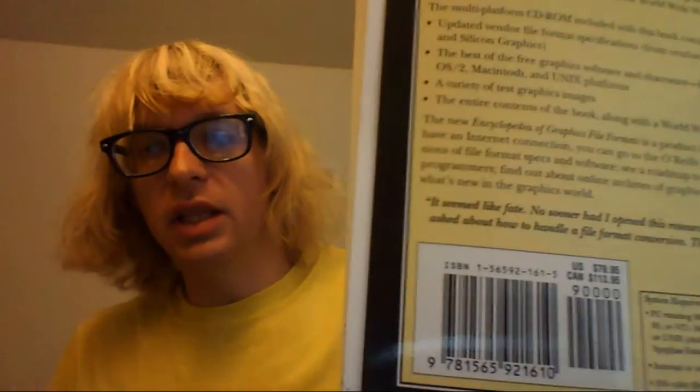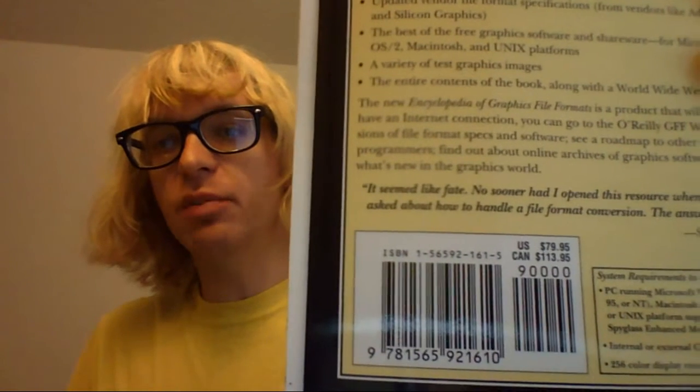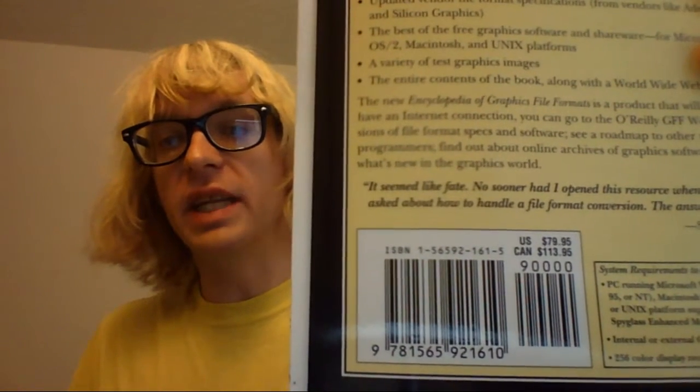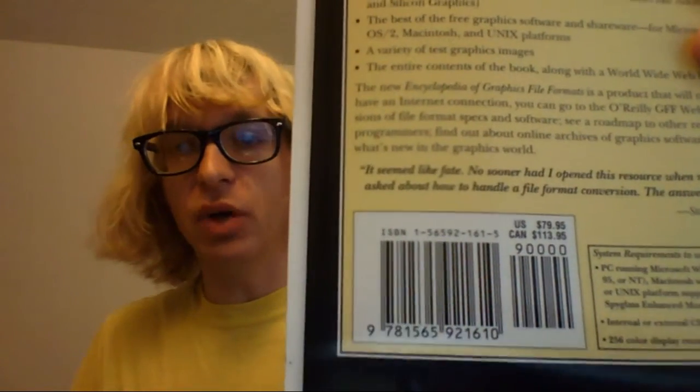However, in spite of the fact that this book is very old, pretty much all of the information in it still applies. I hope that this book is not truly out of print. I hope I'm wrong about that because this should continue to be sold. I got it for about $5, and I want you to see the price of this book. This book is amazing. Its original US price was $79.95. And you can see Canada, it was even higher priced.